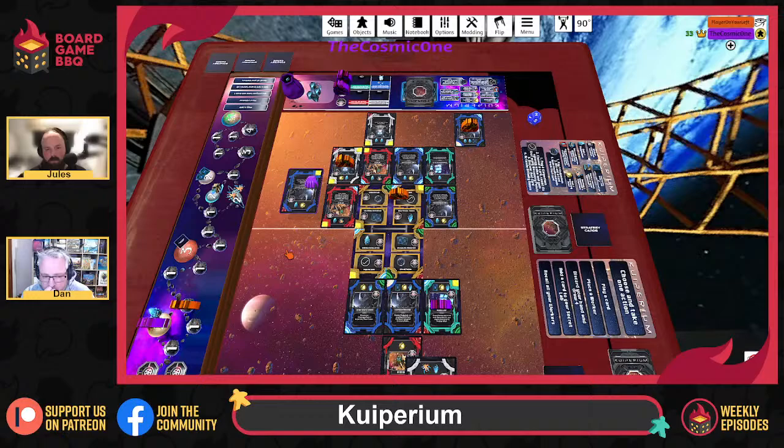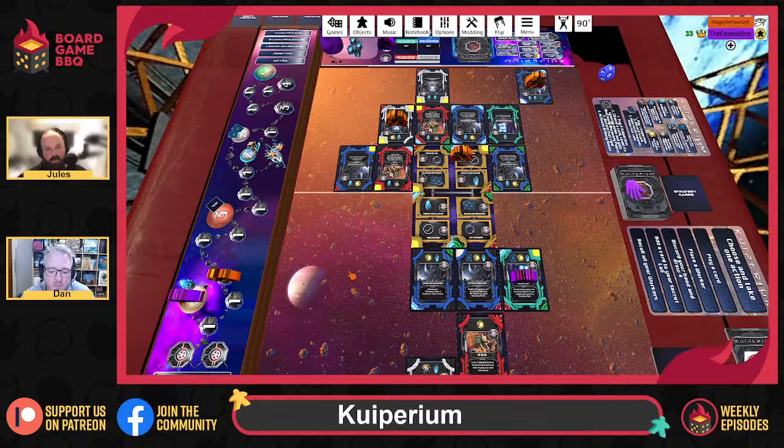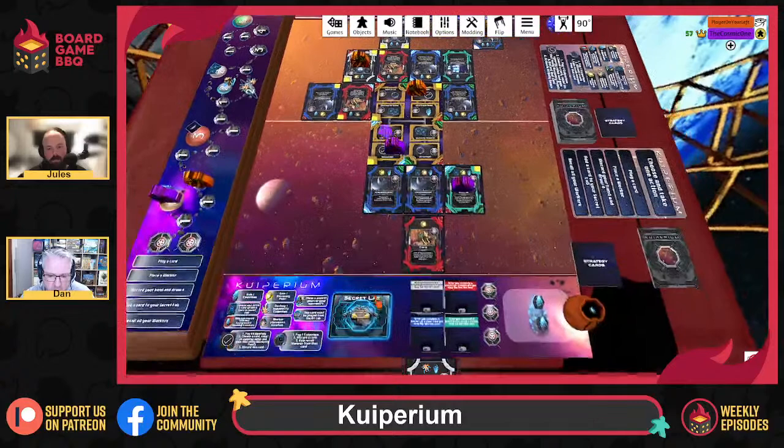All right, let's go for this one. Place that one. I can choose one: either gain a discovery point, two Kuiperium, or draw two cards. I'm going to go for the two cards. And because that was a blue card, I've unlocked that blue affinity. I'm going to place out another worker and I'll put it on the mod factory.